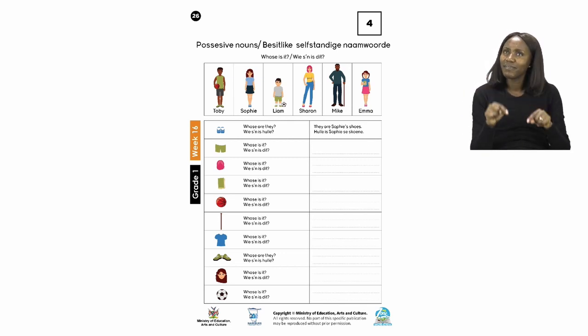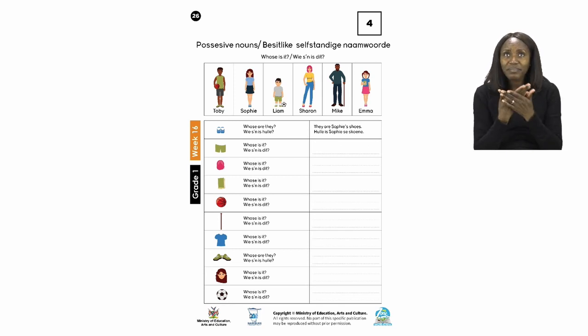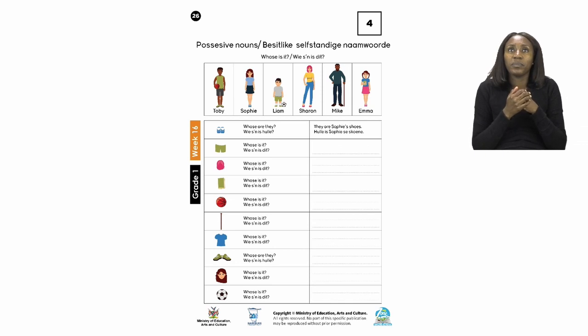Today, we can see that we have 6 different people who have things that belong to them down below. Let's take a look at the pictures that we have and name the things first. The first one we can see are shoes. The one below are shorts. The next one is hair. And the next one is a book. Under the book we have a ball.